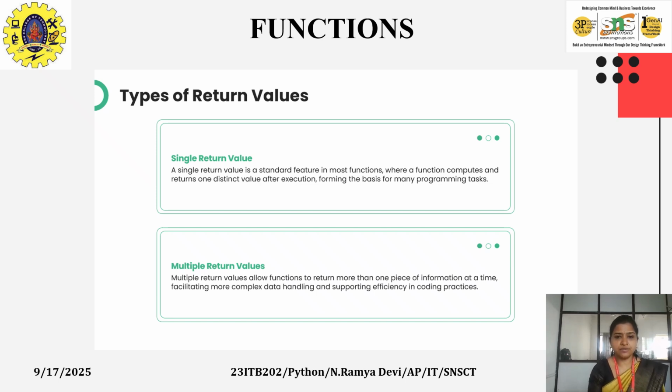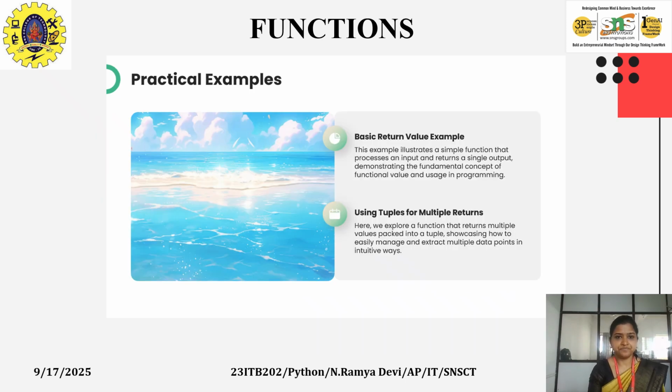Multiple return values allow functions to return more than one piece of information at a time, which facilitates more complex data handling and supports efficiency in coding practices. The return values are returned to the place from which the function has been called.